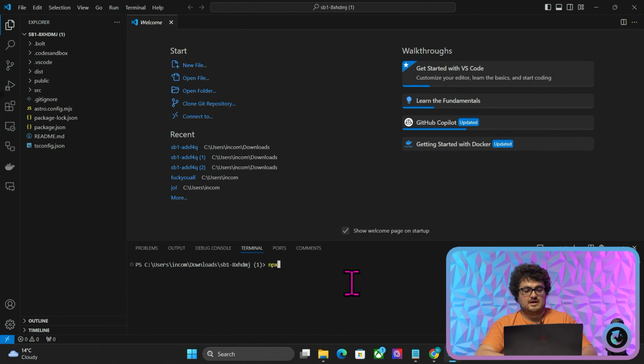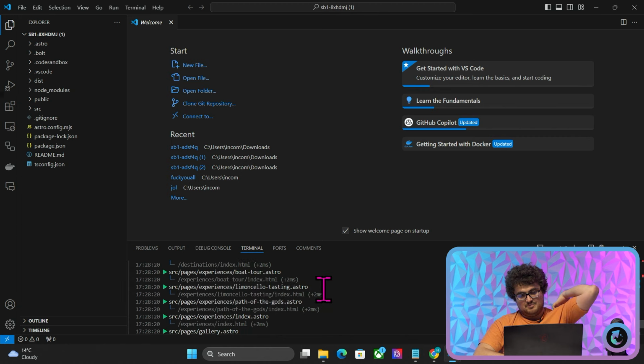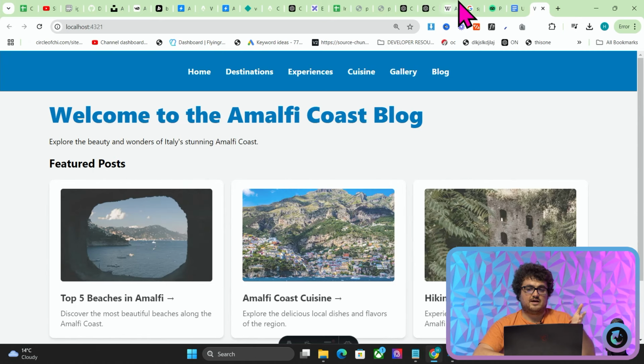So you should be able to do npx astro build. Okay, there we go. I did npm astro build, and what that did was build the application locally, and then npm run dev should, if I'm not mistaken, which I'm never mistaken, as you guys know, okay, so now we have a local version of our website, right?